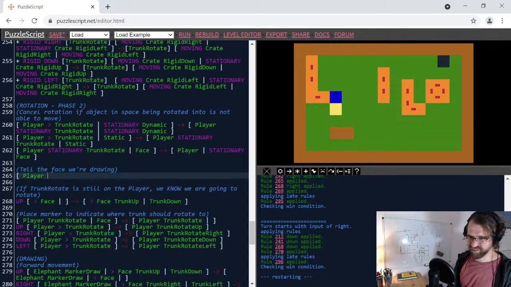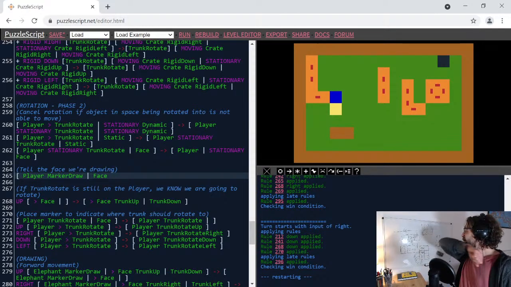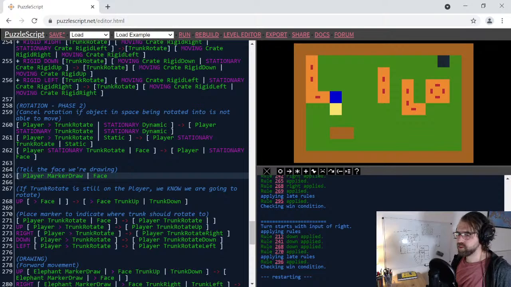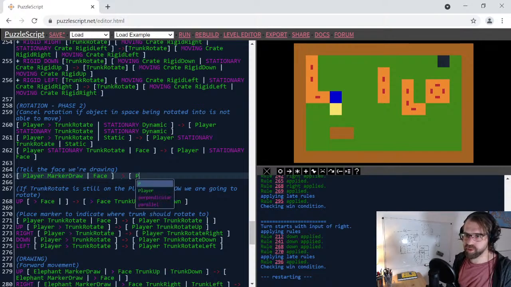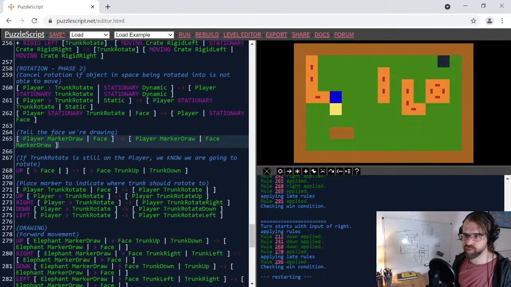So player marker draw face. I think I'm gonna sneeze. Okay. Player marker draw face is going to become player marker draw face marker draw, and then later on I'll just remove it.